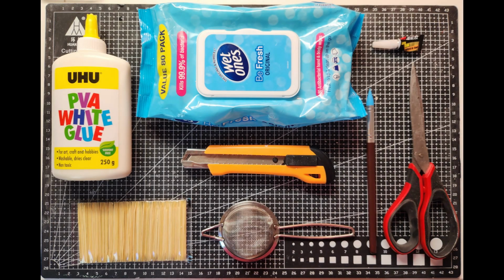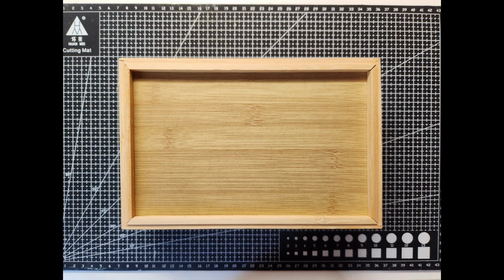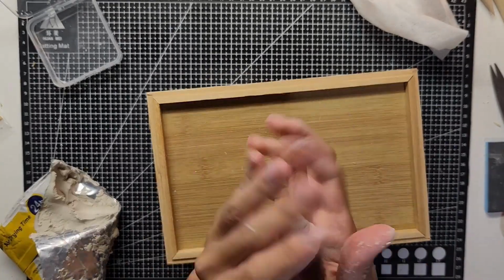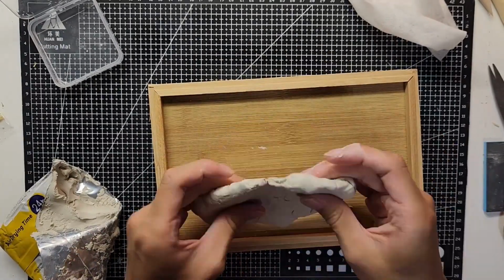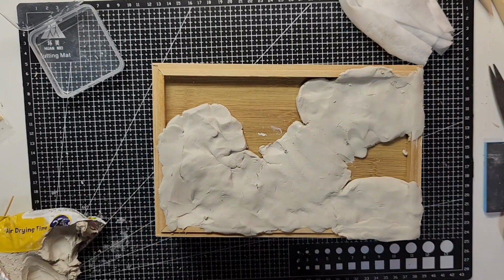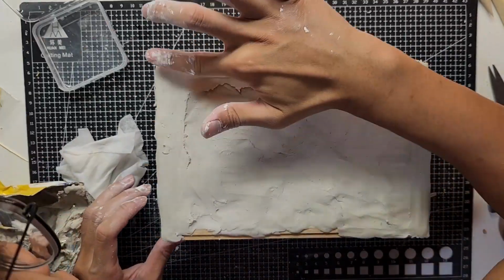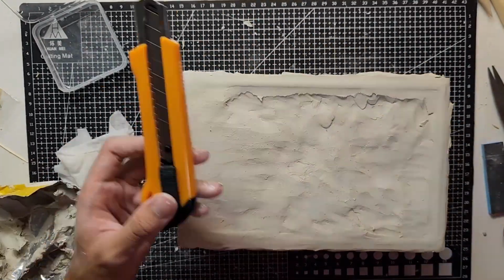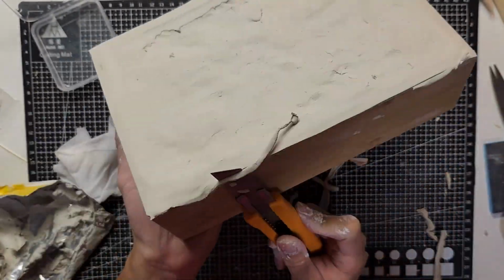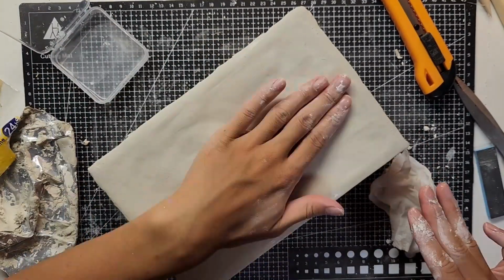To make this diorama, you would first need a base. Anything that is solid and a sizing that satisfies your needs would be nice. In my case, I picked this rectangular wooden drawer I found in a supermarket. After that, I filled it in with some clay, and then smoothened the surface with some water and my hands. The excess was then removed with some white paper and a cutter. I then added a layer of PVA glue, put some white sand on top, and the base was basically done.